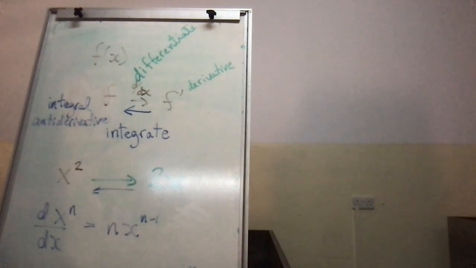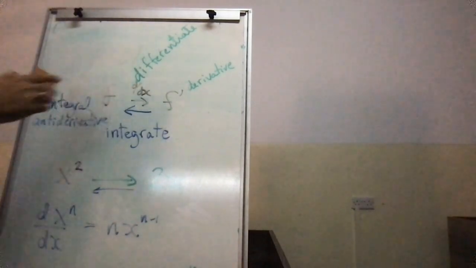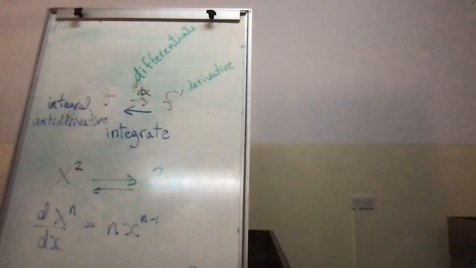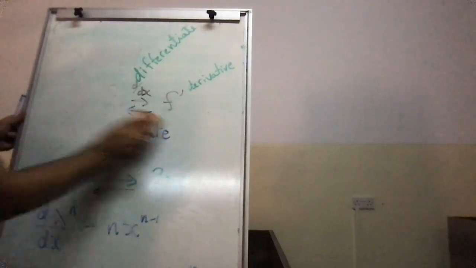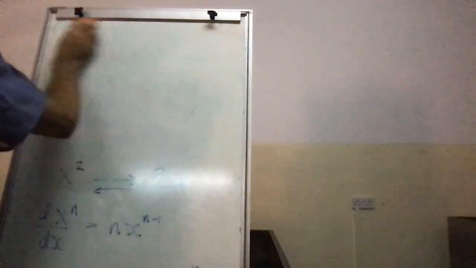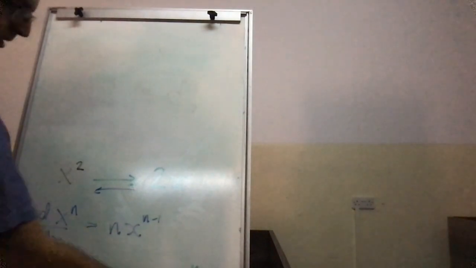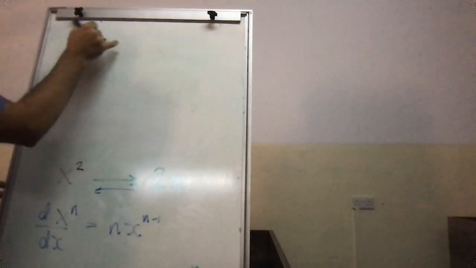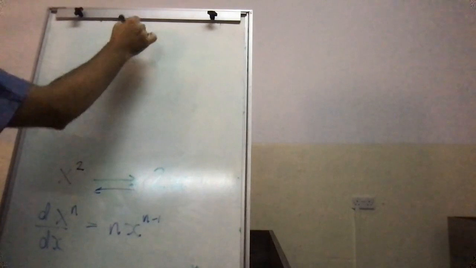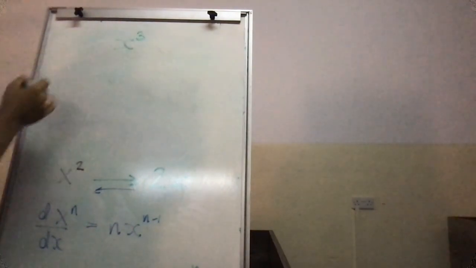So let's put a quarter. If I have a quarter x to the 4th, then when the 4 comes down and it divides by 4, all I'm left with is x cubed, and that's the thing I have. So my final answer is 1/4 x to the 4th is the function whose derivative is x cubed. Okay? So now we can try to generalize.